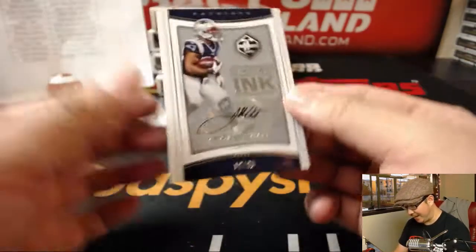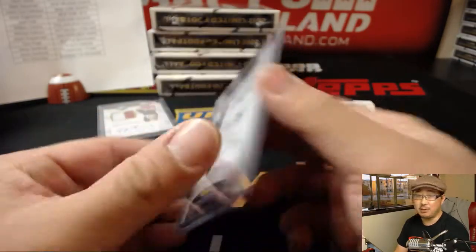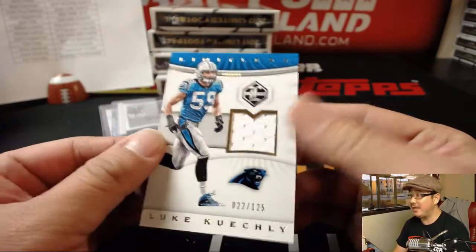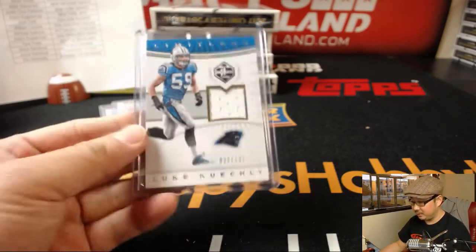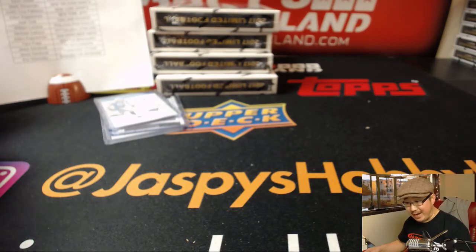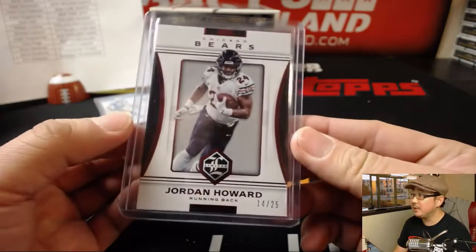Yeah, that's right, TJ. James White, Limited Ink. 12 out of 35. Nice one for the Patriots. That goes to Karen and the Pats. The Beathard goes to Adam Kupperman, by the way. And the Jordan Howard, 14 out of 25. Behind him is Luke Kuechly, 22 out of 125. Yeah, this is going to stop now. All right, that Jordan Howard out of 25 goes to Doug Warden, who has the Bears.